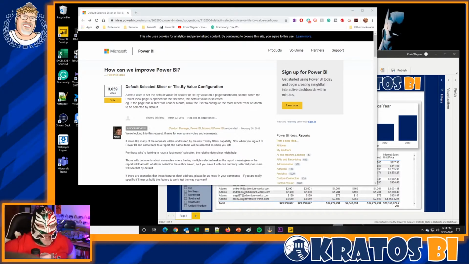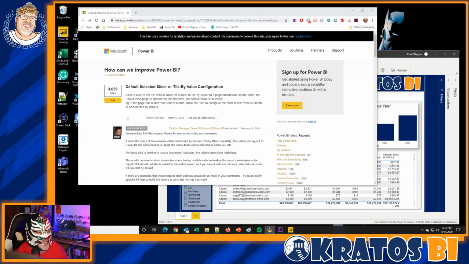Let's go check this out. All right, this has been right here. You can see it. This is the default slicer by time, whatever it is. This is what we're talking about here, having a default value that could go on your slicer. This has been in the backlog since, what is this? March 2015. It's been 5 years. 5 years, and it's summoned the Power BI Luchador to bring this guy home. So I need you to get out there. I need you to vote for this thing. If you're wondering what does this thing do, let me show you.